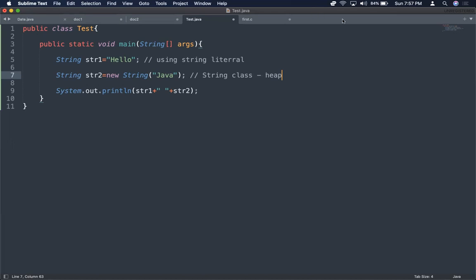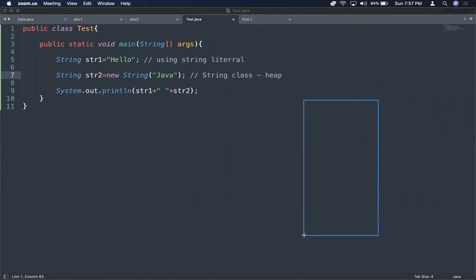Let me represent this memory layout here. This is my heap memory, and in heap memory there is a special portion which is called the string constant pool.